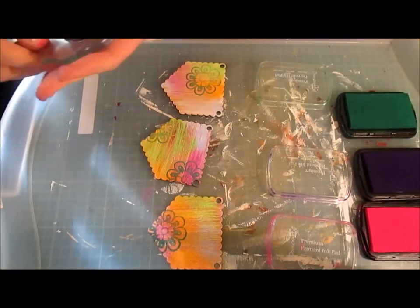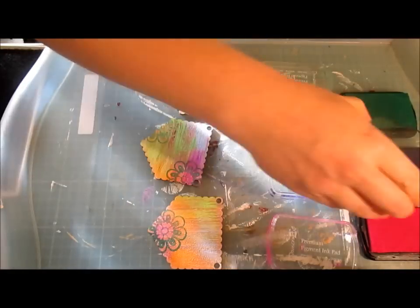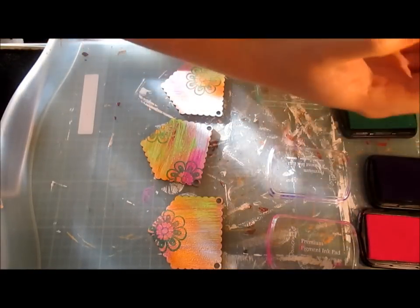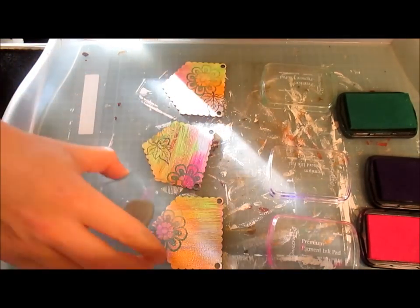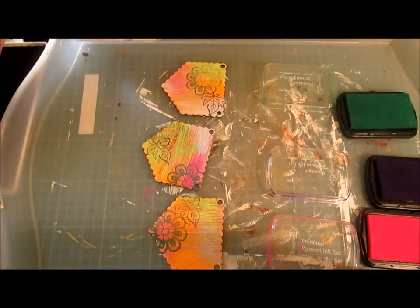So I'm cleaning them as I go, and then going back to my filing system that I have all my stamps in, just to keep it organized. I think I'll do some leaves. This is a leaf one, an ivy leaf. Again, using the Dovecraft pigment ink. And just play around with it. You can use any design you wish.